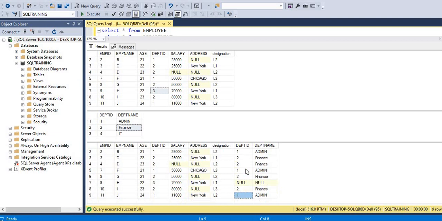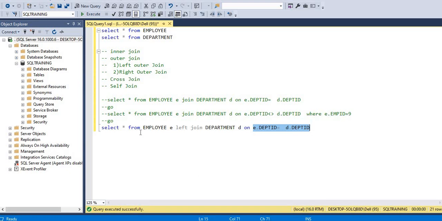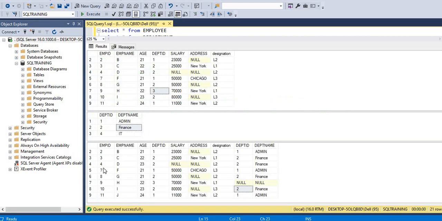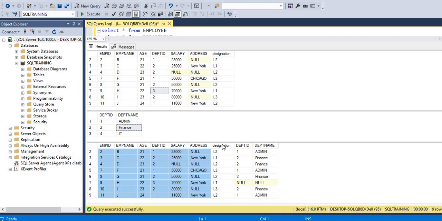Hope you have understood now. Again I will repeat: irrespective of the condition mentioned in the ON condition, we will get all the records from the employee table. So these two columns are from the department table.